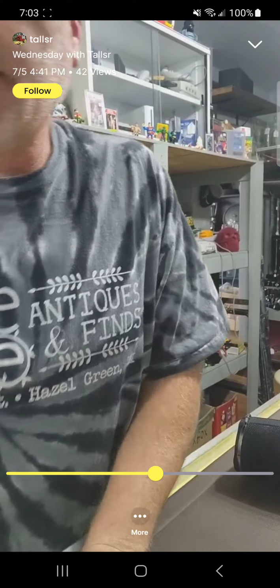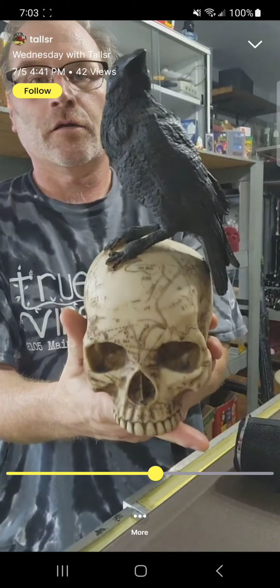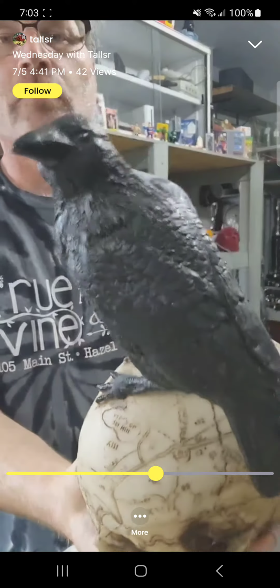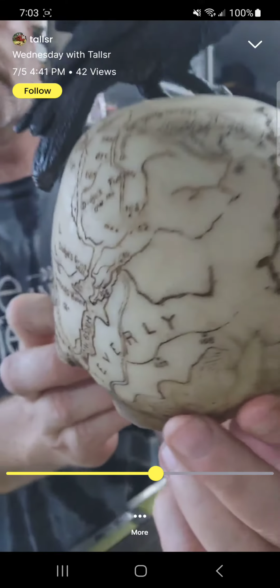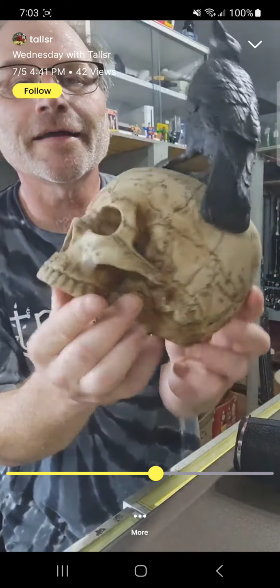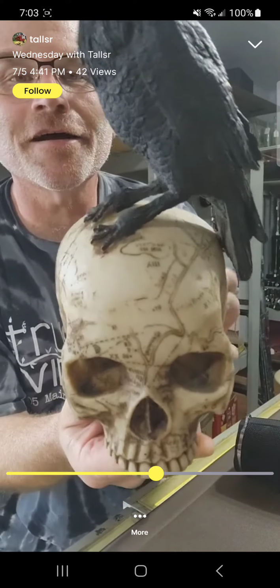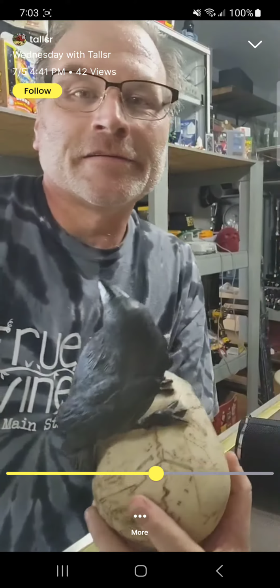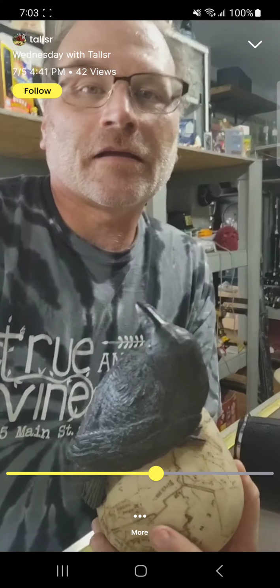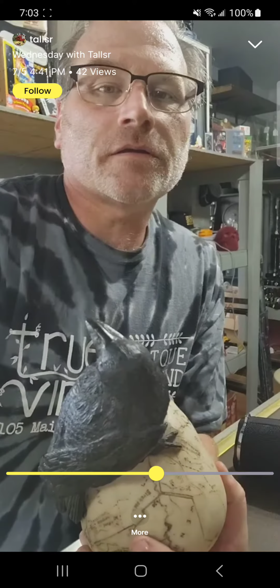Next item up. This thing is cool. The Undertaker. Woo! With the raven on the head. Look at that skull. Excellent. That's right. Awesome. What is it good for?